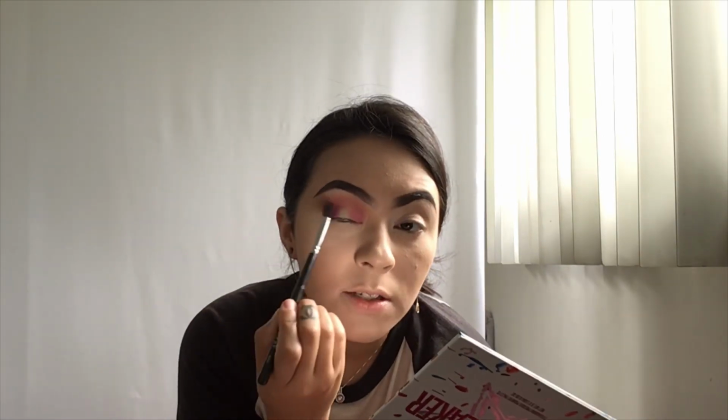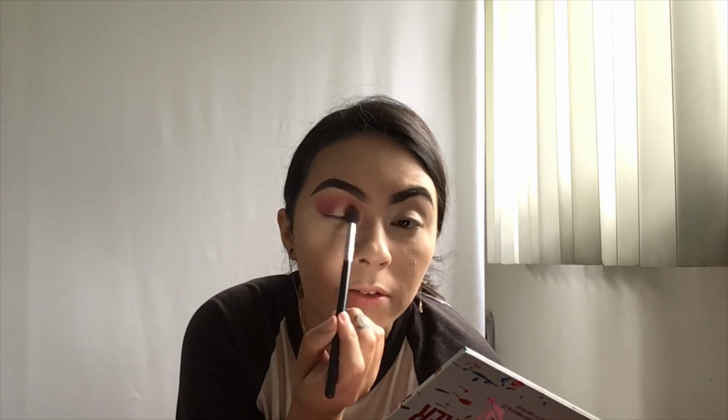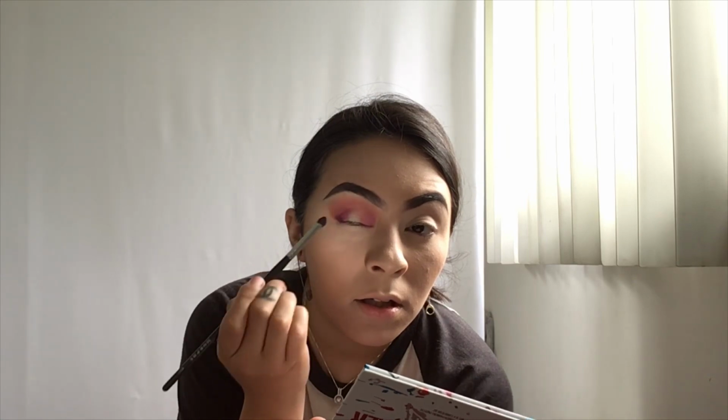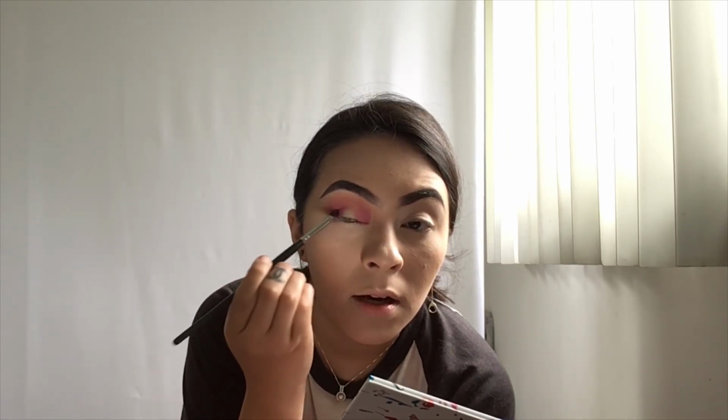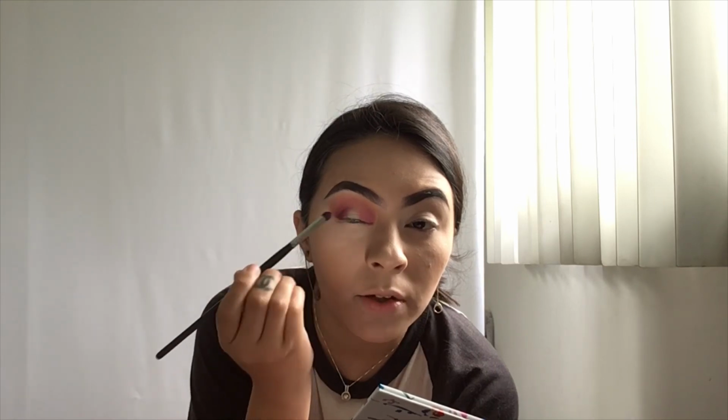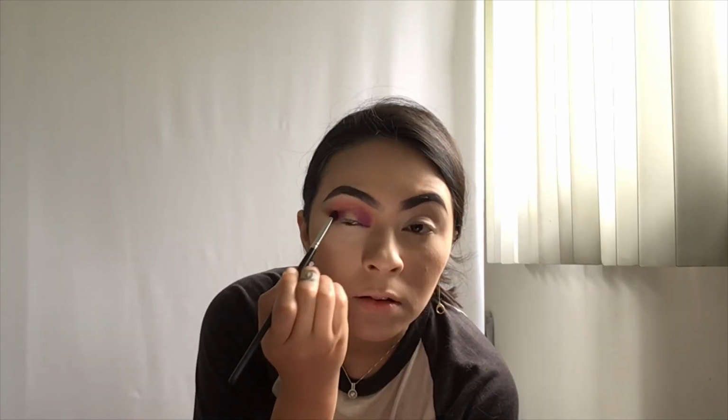Basically with layering the shadows, I know it seems pretty excessive, but it's just kind of giving the eye definition and gradually doing so. So I'm going to take this brush, it's the Morphe 321 brush right here, and then I'm going to go into that center shade right there. And if you can see, I'm just going to put that right where everything else is, but a little bit closer to the lid. So you're almost creating like a dome shape.